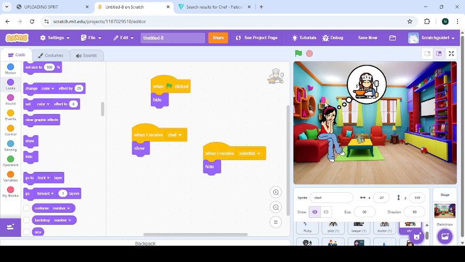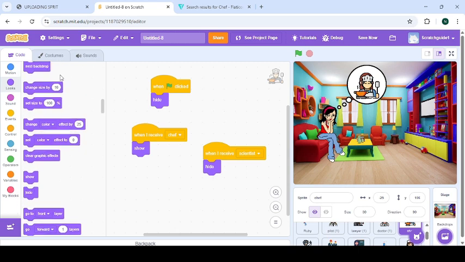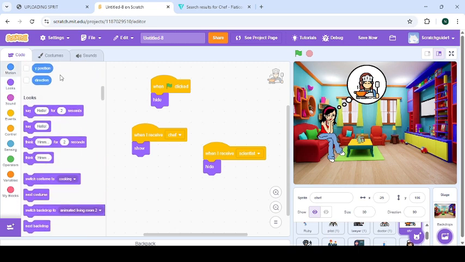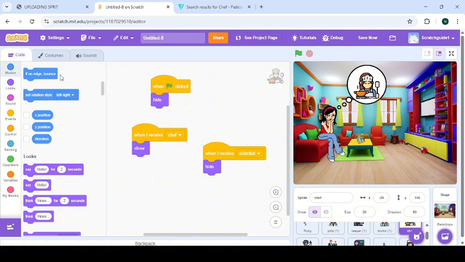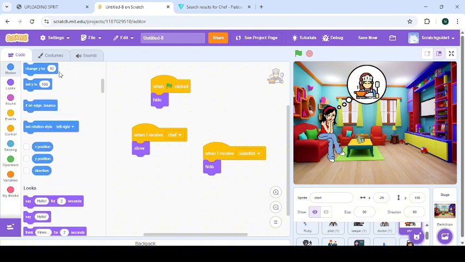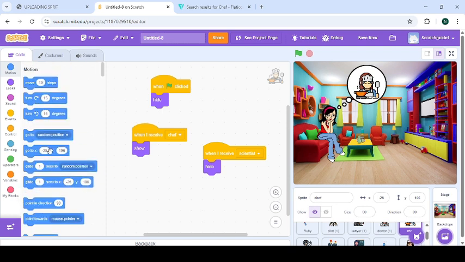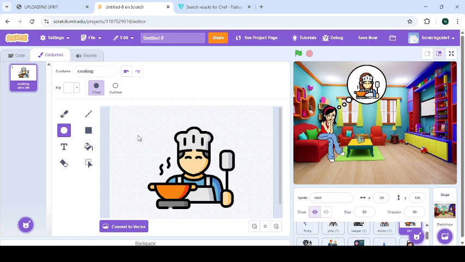Okay. Do you notice that our chef does not have a mouth? You know we can create that, right? You go to your costume and you add mouth. You give your chef a mouth. She's supposed to have a mouth like normal humans, right? So let's go to costume. Here's our chef.